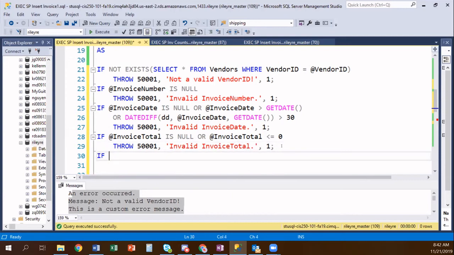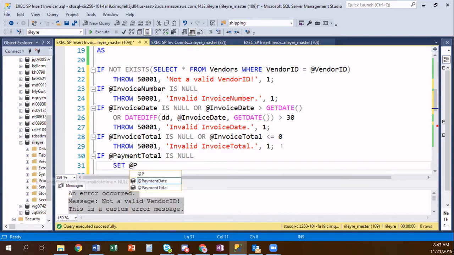We also are going to validate our payment total. For this one, we just want to make sure that we have something. So if we have a null payment total, we're just going to set it to 0. So we're not going to throw an error in that situation. We're just going to fix it.